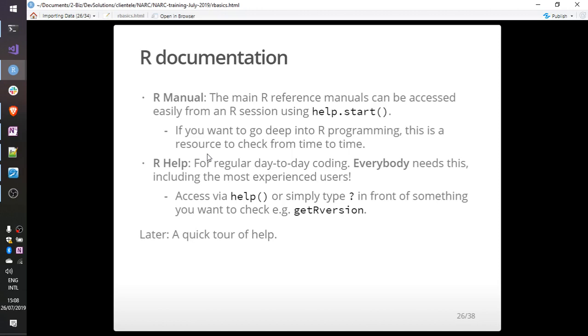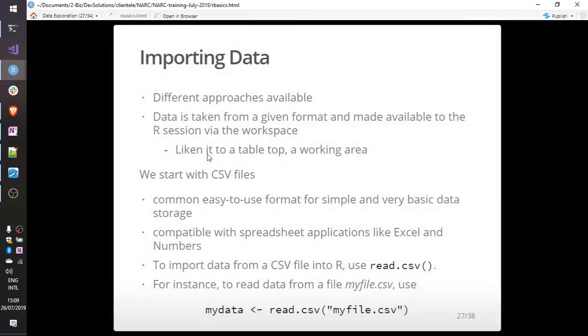You can use the word help, parentheses, and put in the name of the function or topic you want to study, or just type the question mark in front of the name and it will open help for you. That's something you can always try at any time.